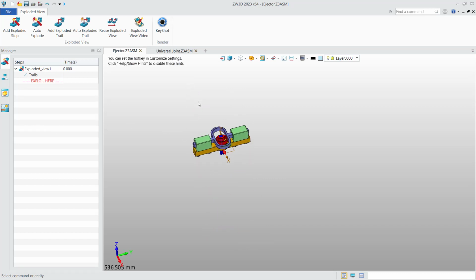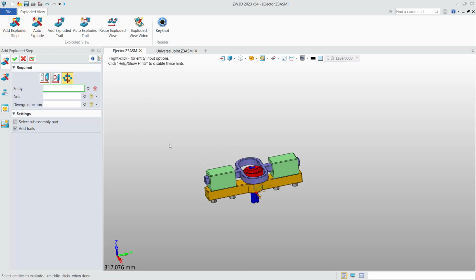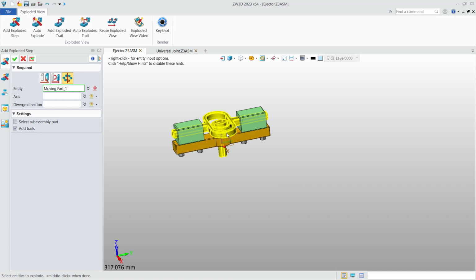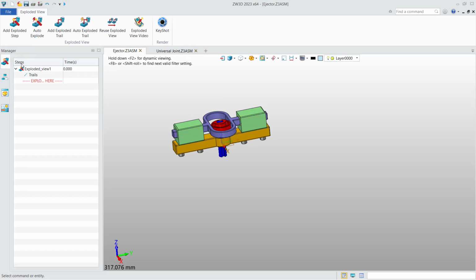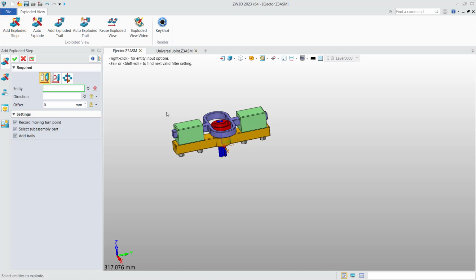Another thing I would like to show you is about the sub-assembly. So as you can see, these 3 parts are a sub-assembly. By default, if you select one of them, it will select the entirety. You can see all the 3 components have been selected as a whole part, right? So if you want to select them one by one or select them separately, you can check this option, select sub-assembly part. Okay, now let's try again. We check on it, and here you can see we can select just one of the components inside the sub-assembly, right? Okay.